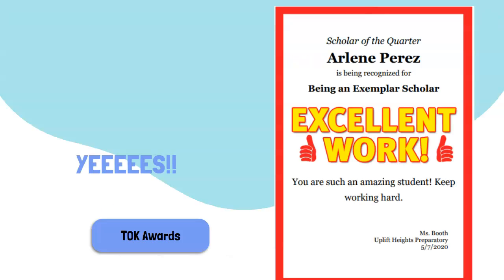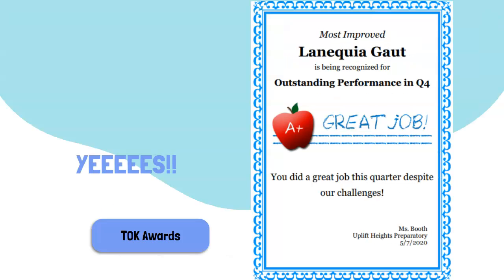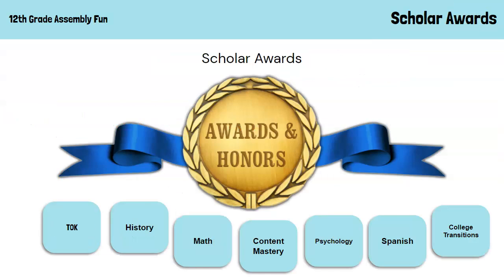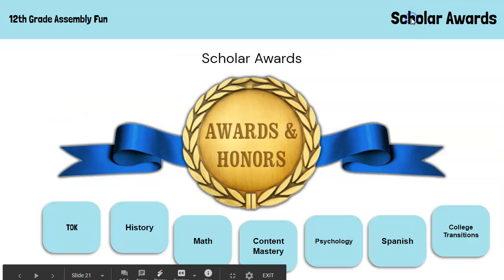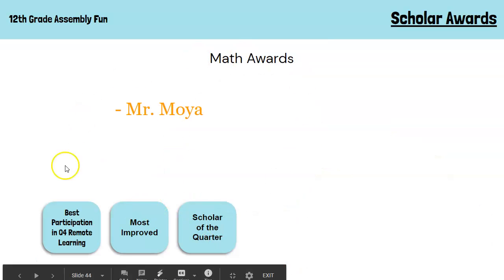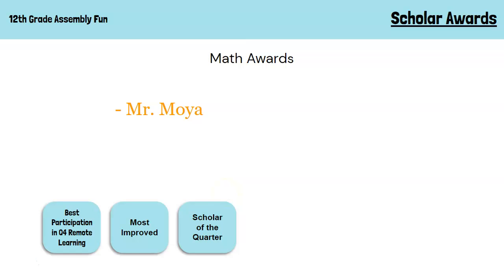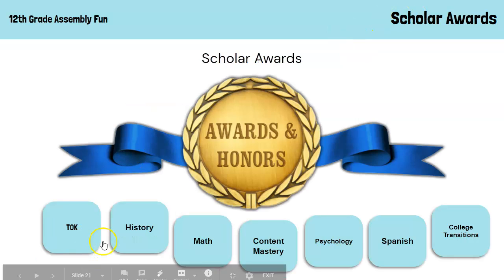Zane's. Now, if Mr. Zane needs to go next, what we can do is go back to this very page and click on Scholar Awards again. And then whoever wants to go next can click on their little button and it'll go to there. So if math wants to go next, it'll go straight to Mr. Moy's start of his awards, where he can put in his little message, and then he can go into his awards. But we'll just kind of go in order here.